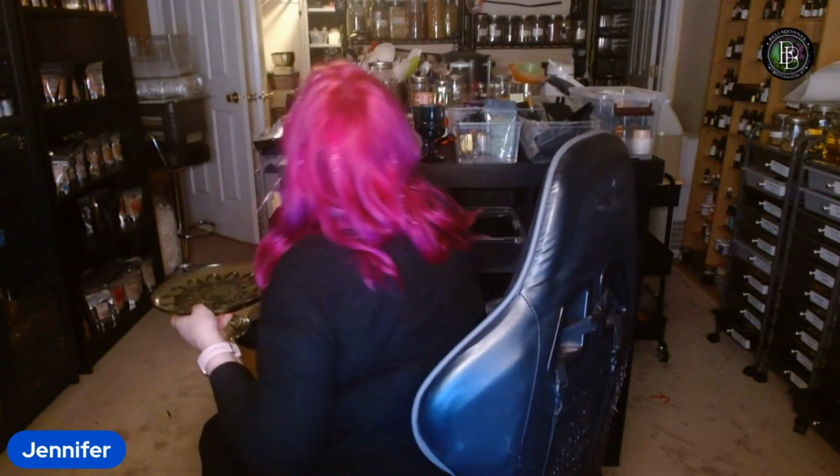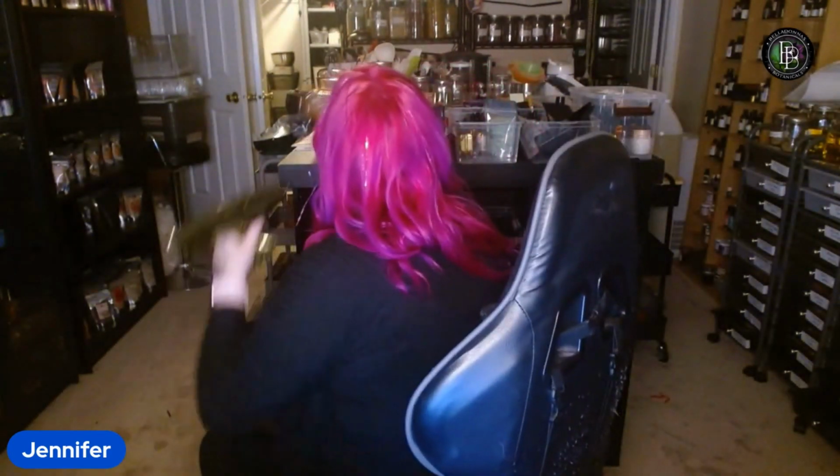And last but not least, final 2 pieces. Oops, got some schmutz on this because it was sitting by the sink. This, I forget the type of this. I do have a glass that matches this over there, but I'm going to use this. It's neat because it's got these little sort of like divots. It's flat on the top though, except for the little lip. But I am actually probably going to use this to do like a crystal grid in because I like the way that those are kind of delineated. And I need to wash that off.